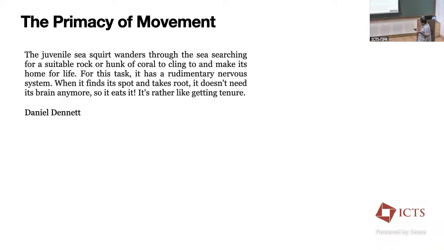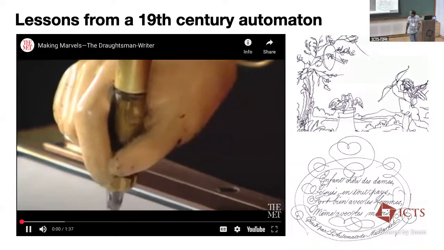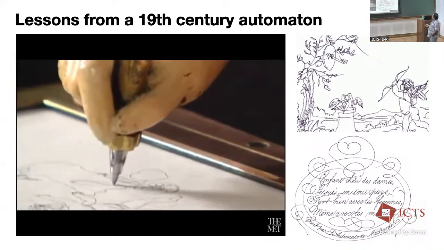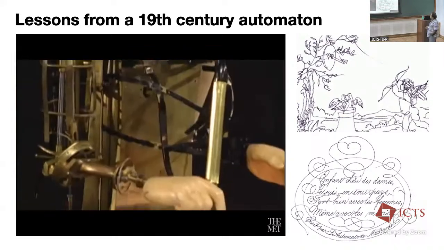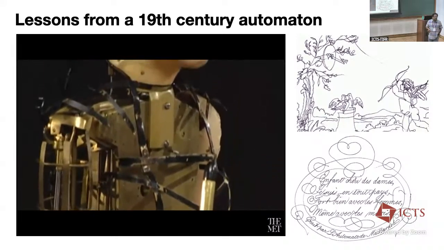But nevertheless, much of the ideas that I'll try to talk about have to do with the primacy of movement, or at least that's the germ of the idea out here, even though I'll be talking about systems that seem to be quite far from systems in movement, right? And let's start off by taking a few lessons from this 19th century automaton. This particular automaton is in the Franklin Museum in Philadelphia, all right?